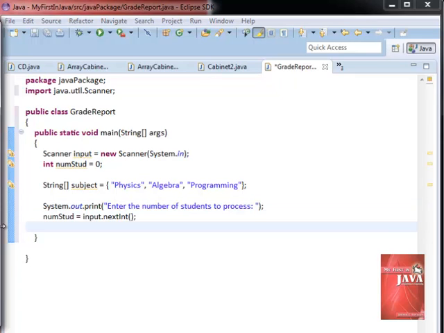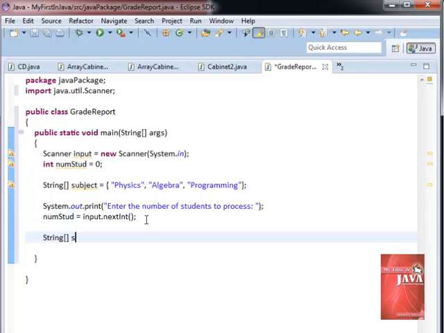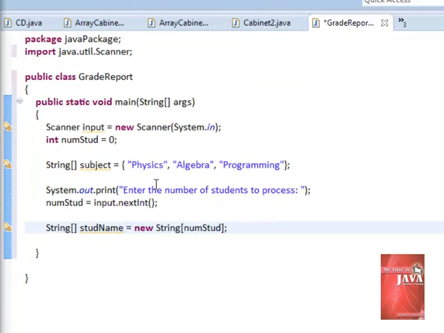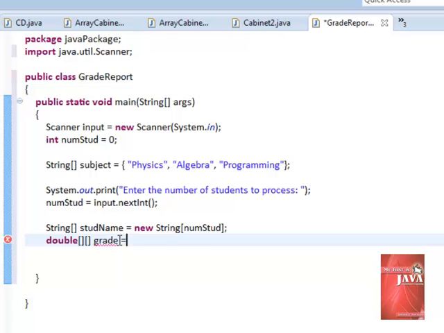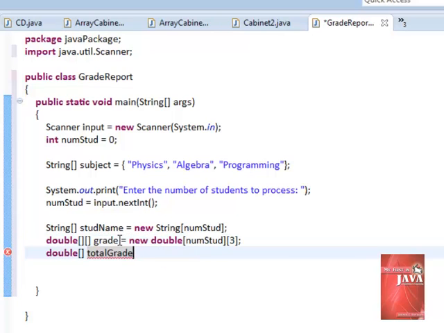As we proceed to the algorithm, declare stud name as a one-dimensional string array that will hold the names of the students. The array size depends on the value entered by the user on the prompt message. Make grade two-dimensional as a basis of intersection of student and the corresponding subject assigned to a particular array index, a matrix. Here, the array size depends on the numstud value, and the array size within the array will be set to 3 because we have 3 subjects involved. Total grade will hold the accumulated grade value of each student. This is also declared as one-dimensional with double data type. Its size depends on the number of students that will be processed.